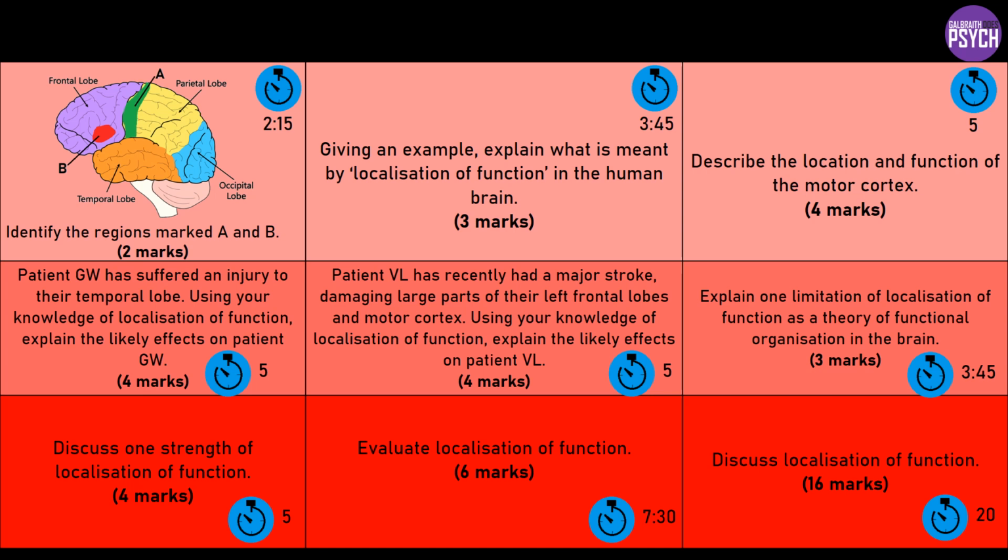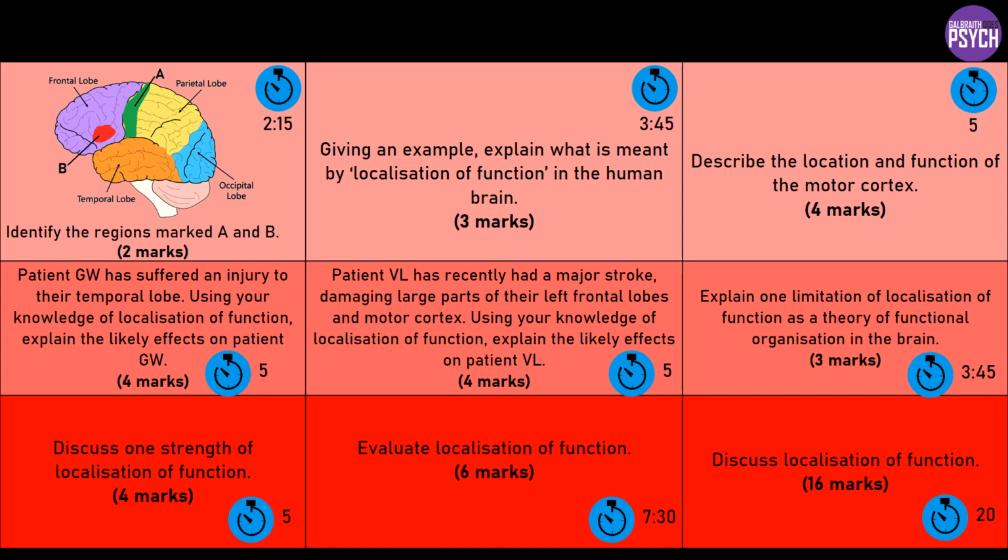So they may struggle to get about, they may struggle to lift things, carry things using their right hand. That's what I'd go for, and that's in terms of the key areas of the brain that you're taught. But in other bits of the course, you will probably have come across areas of the frontal lobes like the prefrontal cortex, which does decision making and executive function. You might have come across the orbitofrontal cortex, which is involved in OCD as part of the worry circuit, so you can bring some of that knowledge in as well. I'm just going off what I tend to teach for localization of function in this lesson.